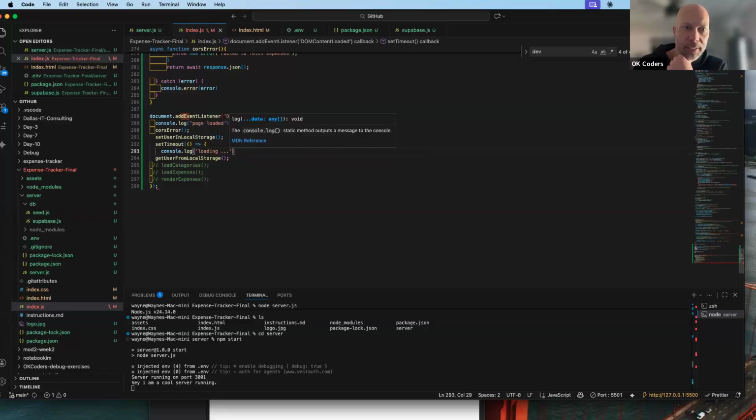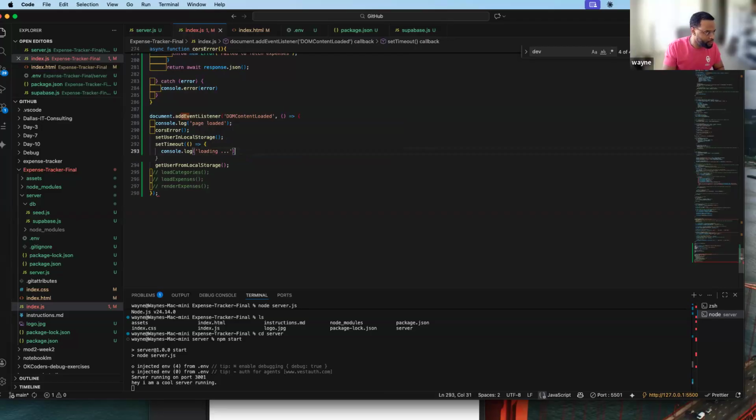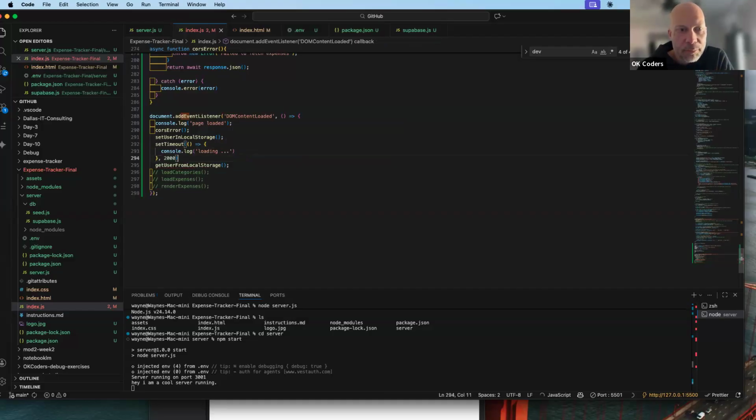And then after that, hit enter. No semicolon. Hit enter and then add that bracket. And then do 2000, like it's doing. So 2000 what? Seconds? No, milliseconds. Okay, 2 seconds. Yep.